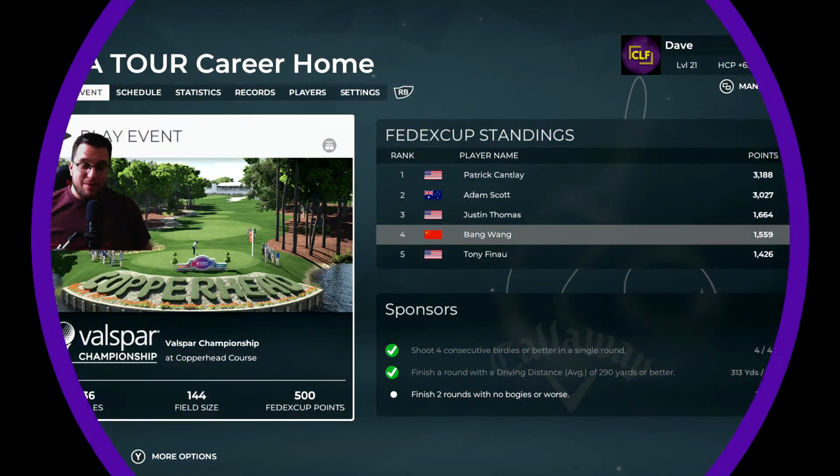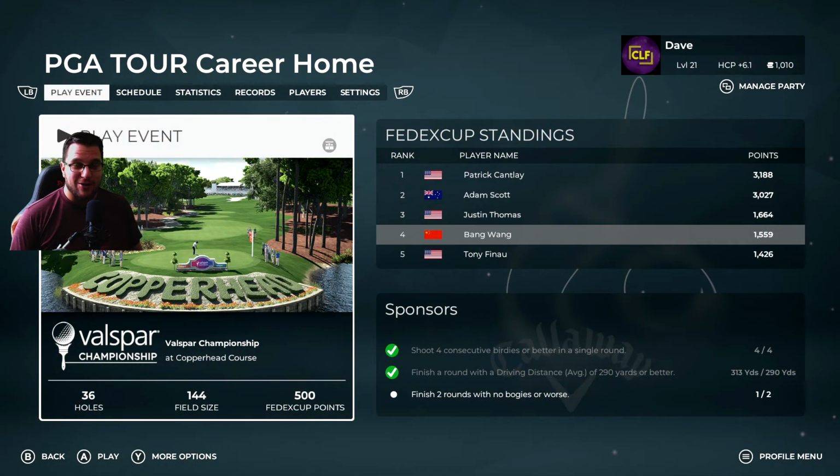Hello everybody and welcome back to PGA Tour 2K21, hot off the back of winning the Players Championship, which has moved us up to 4th place in the FedEx Cup standings, and not far off Justin Thomas in 3rd, to be honest. And we've got one more round, not scoring any bogeys, and we complete that Callaway sponsorship, which is absolutely incredible. And today we're going into the Valspar Championship at the Copperhead Course, which should be good.